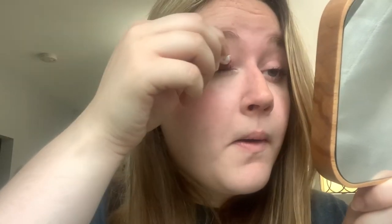Let's do the eyelids. I probably shouldn't have put mascara on first, but I already have it on. I'm going to rub it on my eyelid. My only fear with this shade is that it'll look like pink eye or like I got punched in the face. Blending is pretty easy even with my mascara on, which is good to know. This stuff blends really well — it took like two seconds. Let me know in the comments if you think the pink works or if I'd need a different shade for my lid.